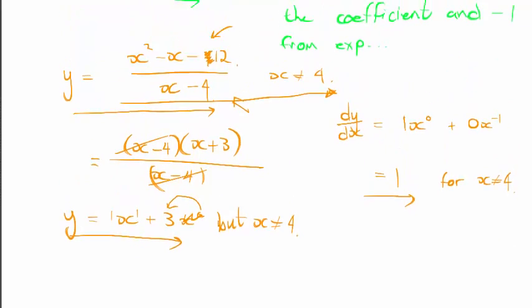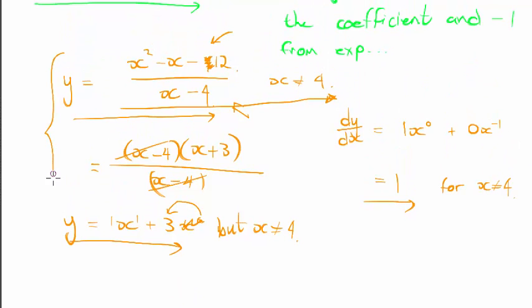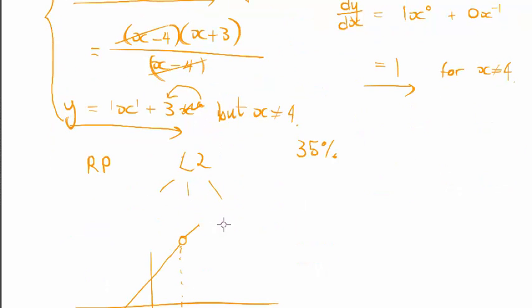Sorry, guys. So in your exam, this is a very typical thing. I've shown you 2 things that you can for sure expect in your exam. Finding the derivative from first principles, and the derivative from first principles is what we call a routine procedure. It's a level 2 type question. Your exam consists of 35% level 2 type questions. But level 2 can be divided up into 3 types: easy, medium, and hard.